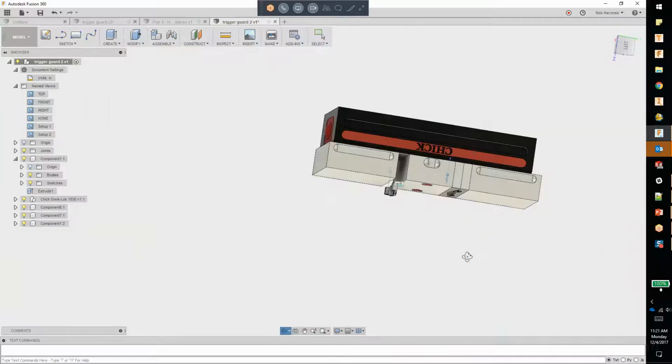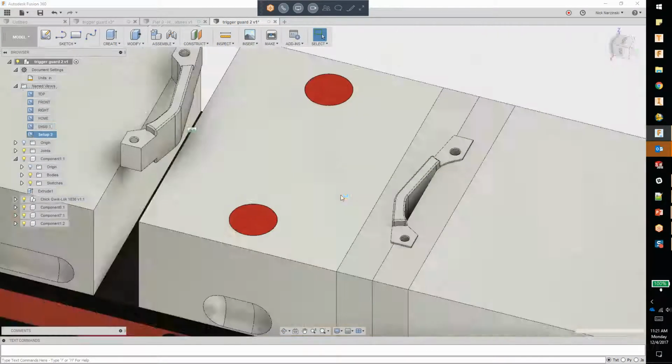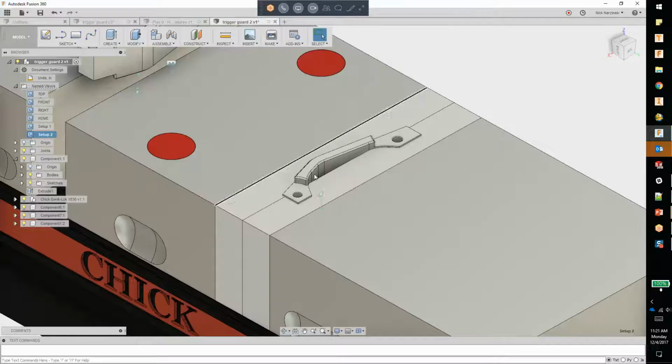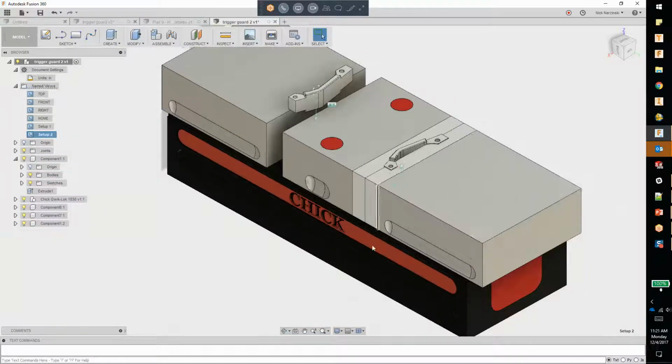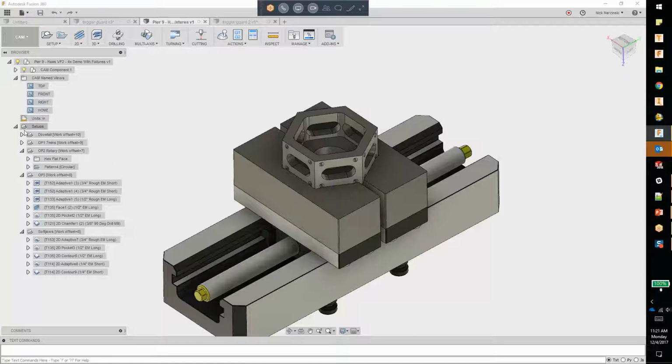So by doing that, no matter what orientation you have, all you have to do is double click your setup, and it's easy to view both of those. So this part is fairly straightforward, but you can see on examples like the one that Autodesk has in the samples folder for this one, where you have a combination of multiple setups and multiple fixtures.